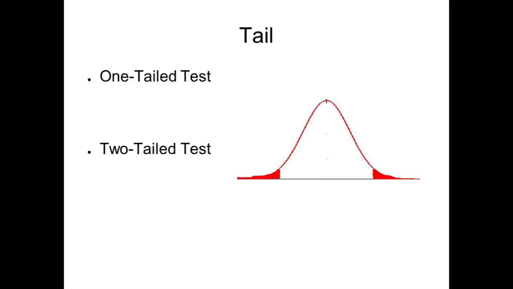Another thing we have to decide before we decide whether our sample mean is in the rare zone or not is whether we're going to be looking at both sides of a distribution or one side. And if it's one side, then which side? So if we look at one side, that's called a one-tailed test. If we look at both sides, it's called two-tailed. And the decision of which one to use is going to depend a lot on your hypotheses. If you have a specific hypothesis that only goes in one direction, so if we really thought that students whose teachers have a master's of education have higher IQs than typical students, we could do a one-tailed test because we only want to know about children who fall into this one extreme category.